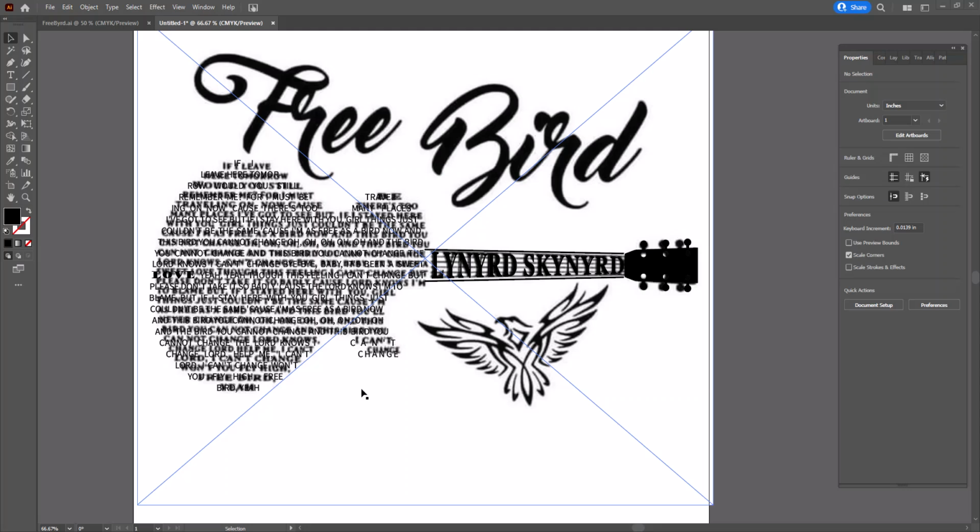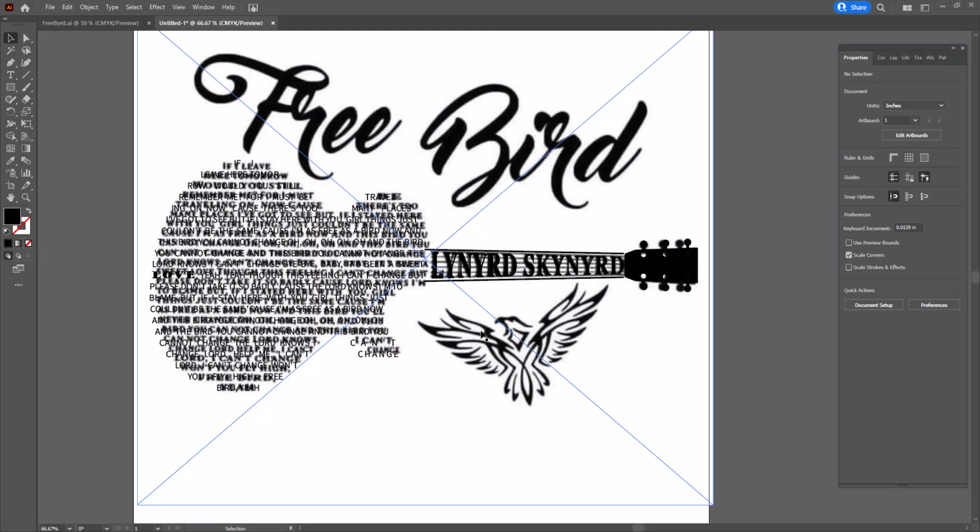All right, so the last step is to convert what's left, which is the word Freebird and the bird itself. Again, multiple ways of doing this, but you're going to see why I chose to do this last, because of what it does to our entire image. Now, we could use Photoshop, but I wanted to stick with Illustrator and do everything in Illustrator.